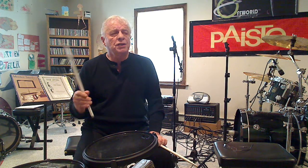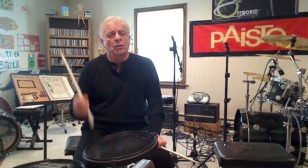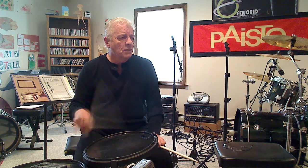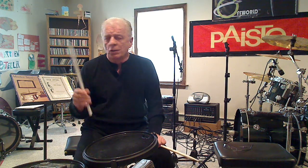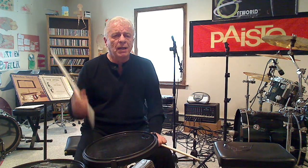Now I'm going to do 16th notes. This time I'm going to put it in an order of 2 measures of alternate strokes, 2 measures of double strokes, 2 measures of paradiddle. Now you have to watch with the paradiddle: no accent, all the same sound. So I'm going to do singles, doubles, and paradiddles, 2 measures each, and keep going back and forth.